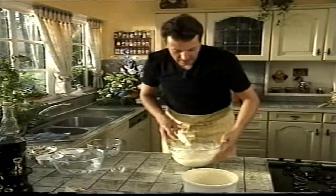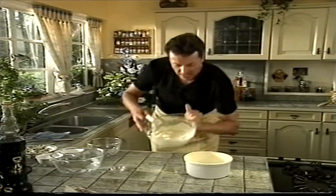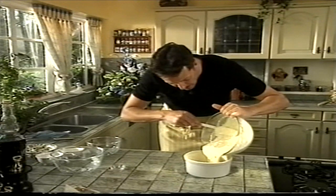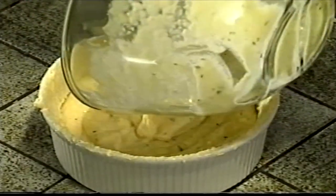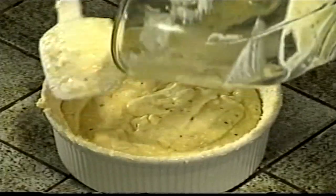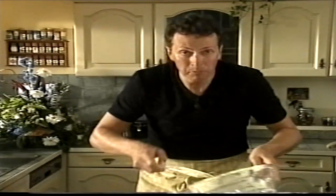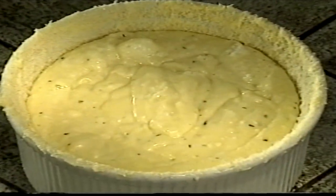Now, take the souffle dish that we buttered and covered with breadcrumbs, and then very gently pour the souffle mix into the centre. Like that. Try not to work it too much, because you'll knock the air out of it. And it should come up to just about 1/2 inch below the rim, like that. Okay, so that's it in there. And we're just going to bang this into a hot oven, gas mark 7, for about 35 minutes.